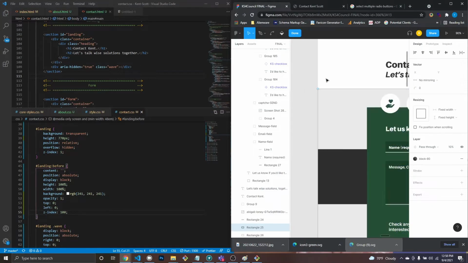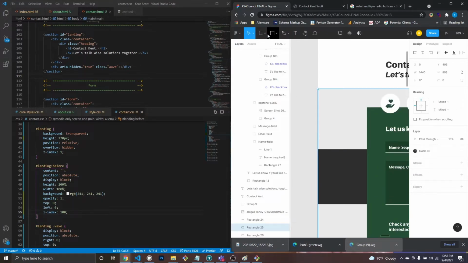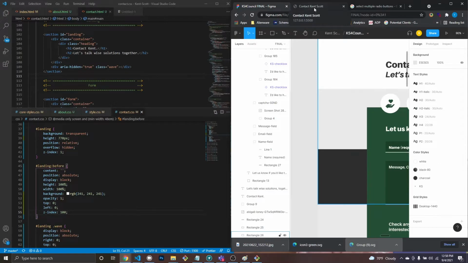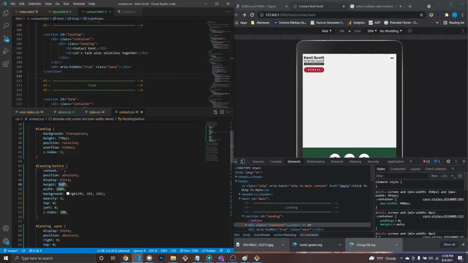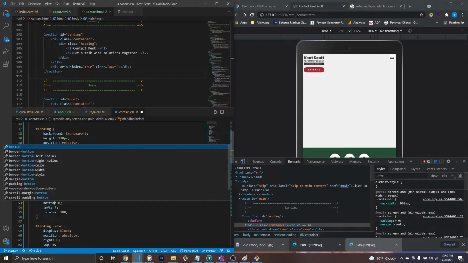So what I need to do now, how tall are you? 277. So I need to make this height 277 pixels. Bottom 0.